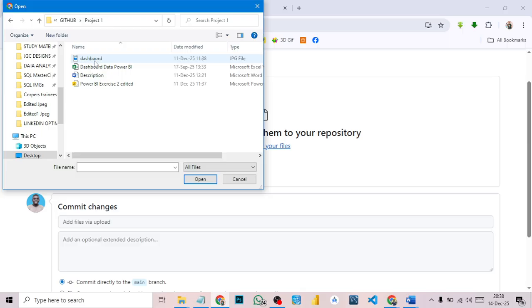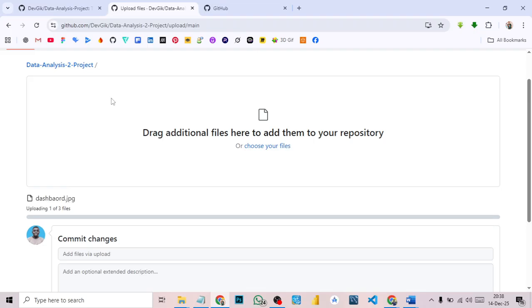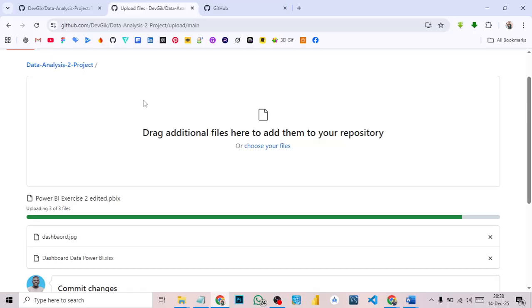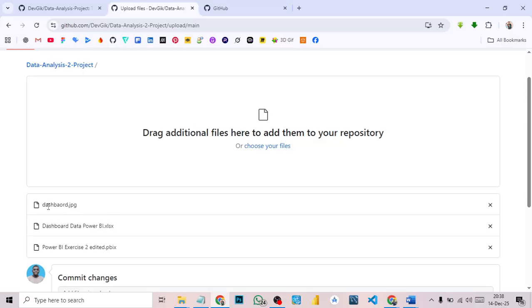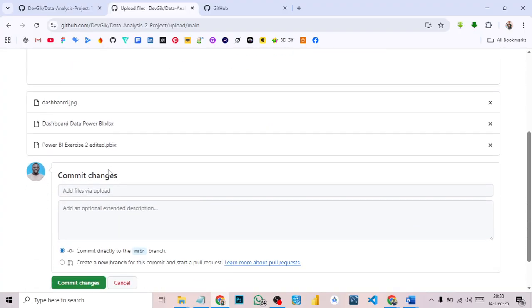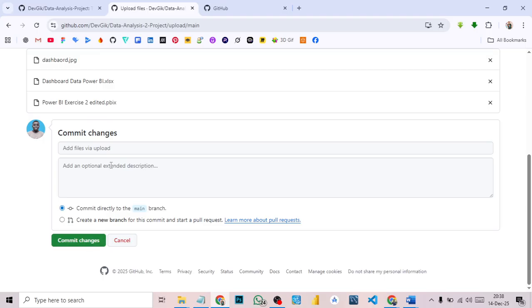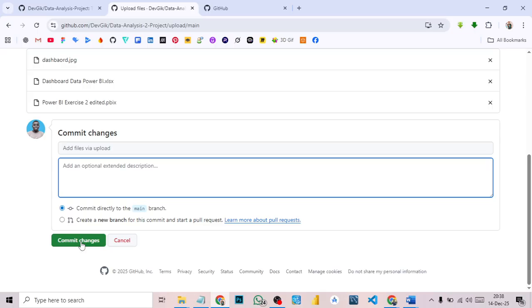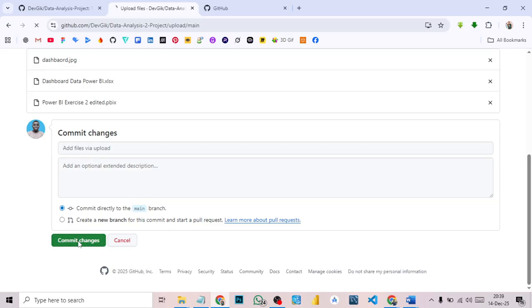I need this picture, the data set, and the Power BI. You can add description, it's optional. You just say commit changes.